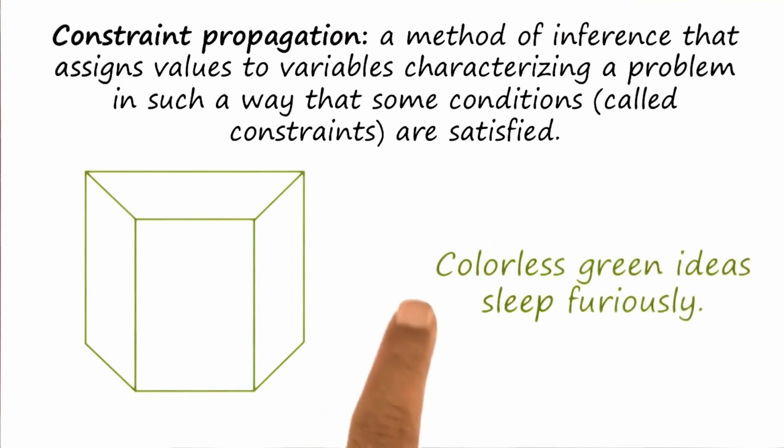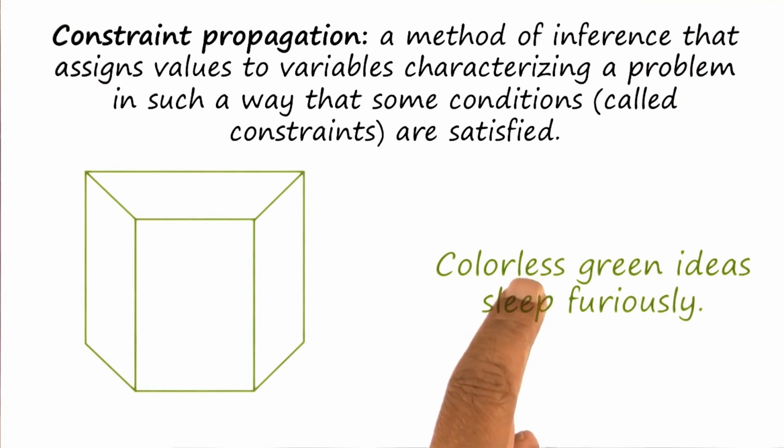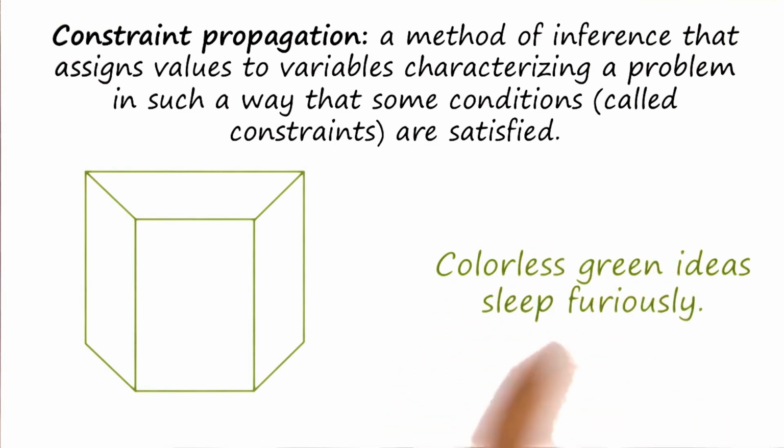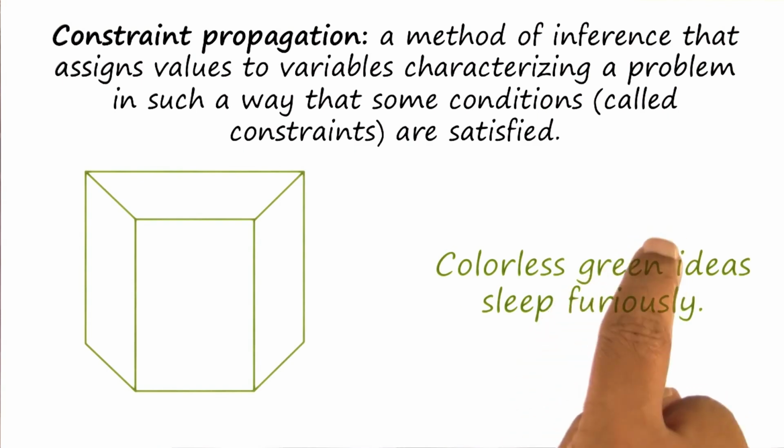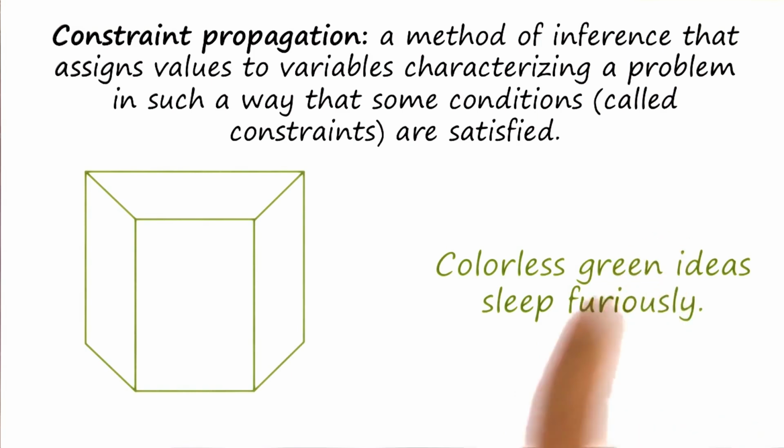As another example, let us examine this sentence, "Colorless green ideas sleep furiously." All of us can recognize that this is semantically meaningless, but grammatically correct. How did we know that this is grammatically correct? The variables here are the various lexical categories, like verbs and nouns and subjects and predicates. The values are the assignments we make to these various words here. Is green a noun? Is green a verb? Is green a determiner? Is it part of a subject or part of a predicate?